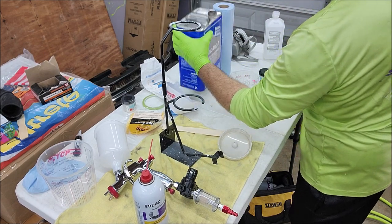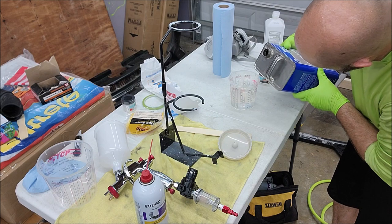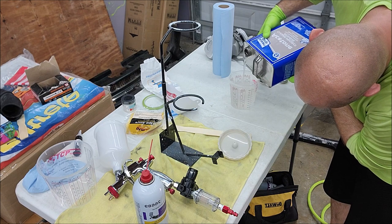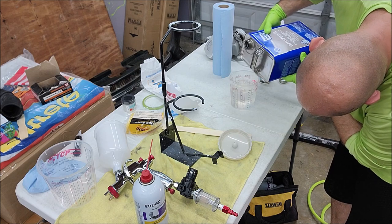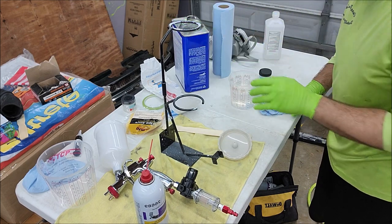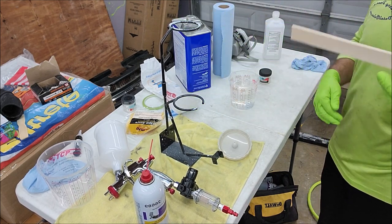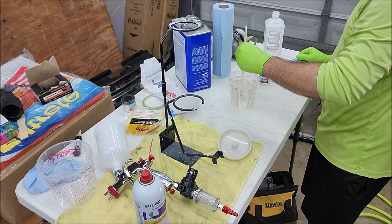What we're going to do is I've got 8 ounces in and it mixes one-to-one with acetone. This is how you'd mix it if you're just going to straight up spray it right on the car and you're not going to add any pearls — you're going to spray it just like this. Fill it up to the 16 ounce mark. There we go — 16 ounces of acetone right there.